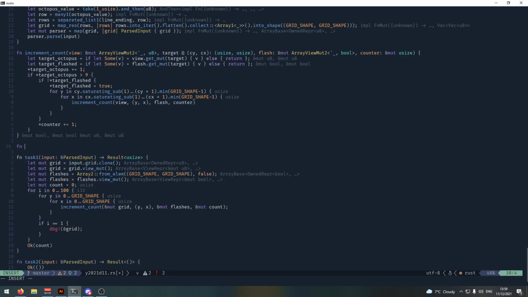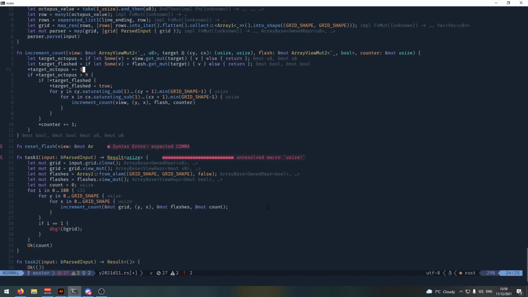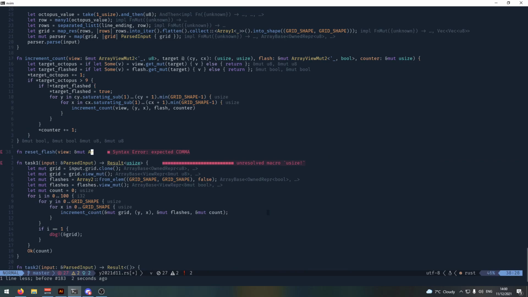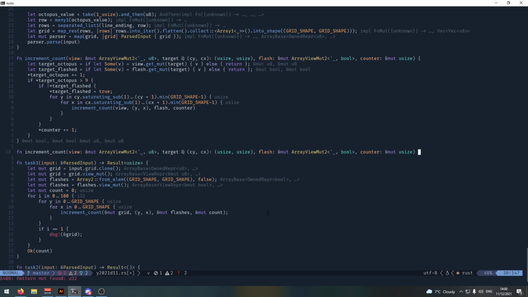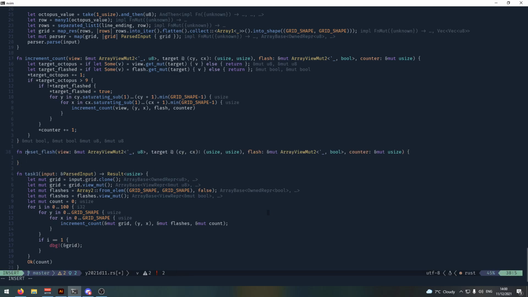And then we have our fn reset flash step, which also has the same parameters. So this is simply entitled reset flash.